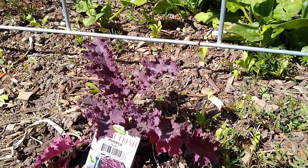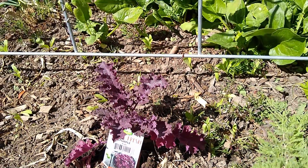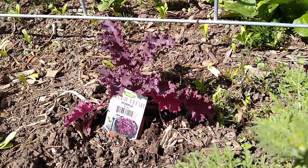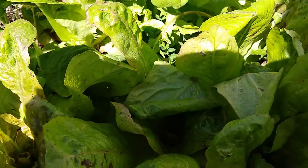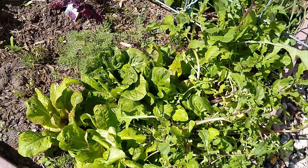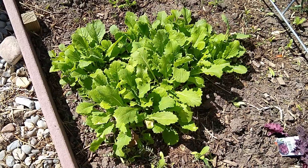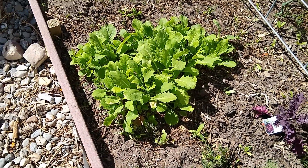This little guy I found in the garden a couple days ago — it's a purple kale. I love kale, some people like it, some hate it, but I love it. I've never grown a purple one before, so we'll see how this one grows and how it tastes. And there are some lettuces that overwintered too — you can see they did pretty good. Also rocket arugula, and those are some radishes, but I don't think they'll make any radishes — they're just growing leaves at this point. I didn't plant them at the right time.